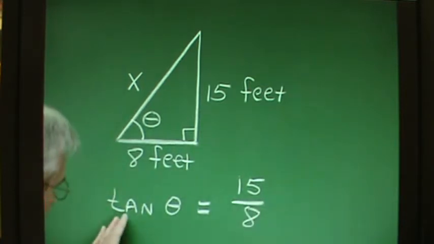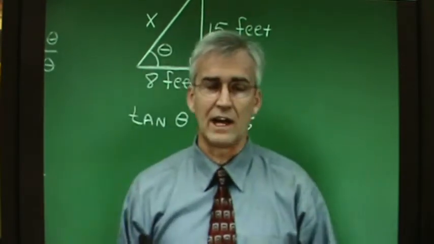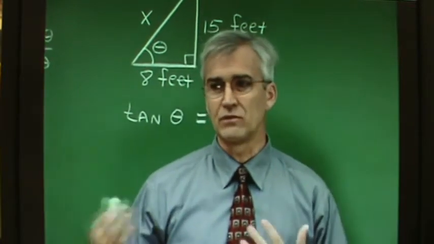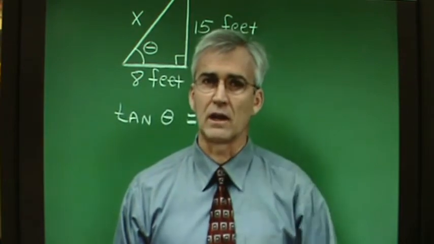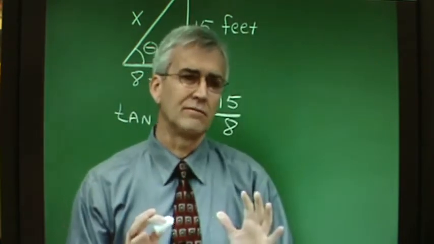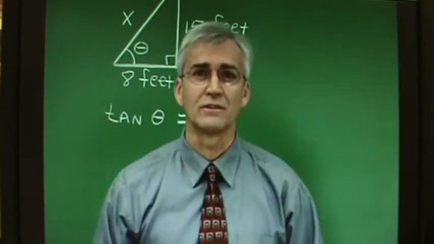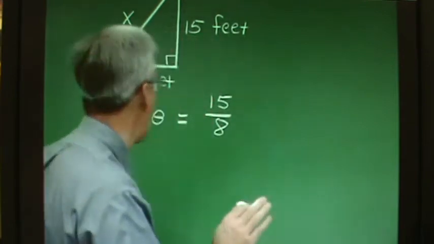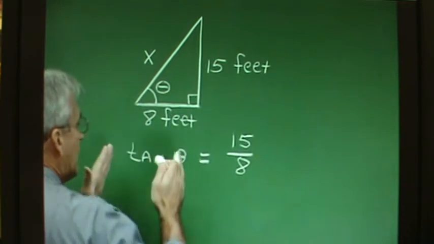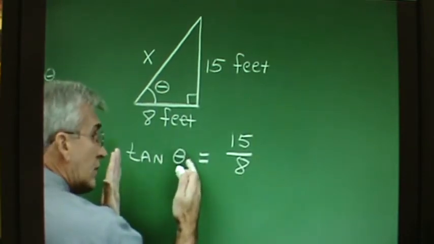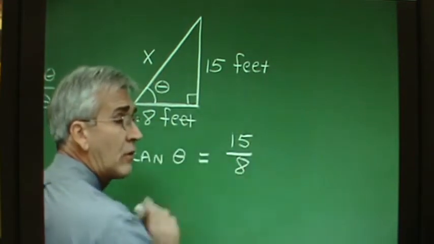Now, think about tangent as though it's just an operation, just another operation, kind of like squaring or absolute value or something like that. If we think about it like that, then I wonder if there's an opposite operation to tangent, like undo tangent, you see. If we can do this opposite operation over here, we have an operation on the angle. If we can undo the operation of tangent, then we'll have simply the angle here. And then we'll have to apply that undo tangent operation on the right side as well.